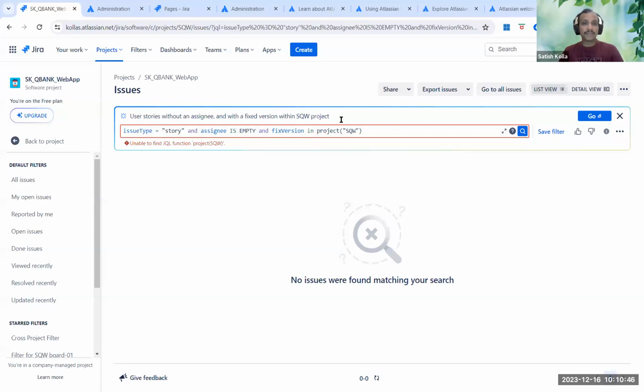Okay. With a fixed version. Okay. So it is user stories within SQW project.